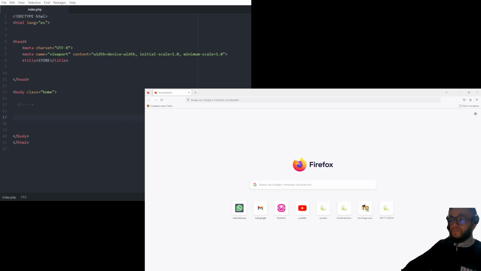Alright, first things first, the definition of the UL tag is in essence an unordered HTML list, and this is usually utilized for menu items in web pages. Having said that, I'm going to show you how to create this particular list. So in essence, this list must be created with this structure.